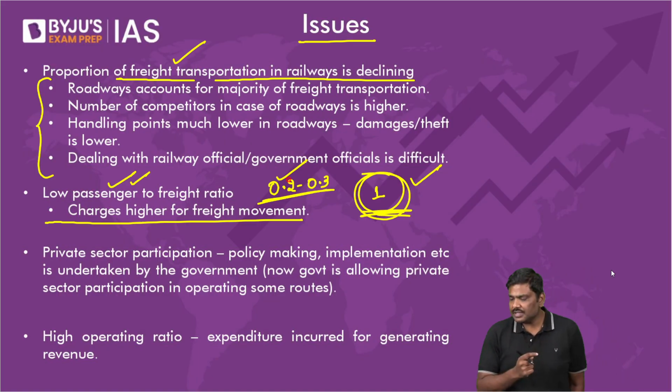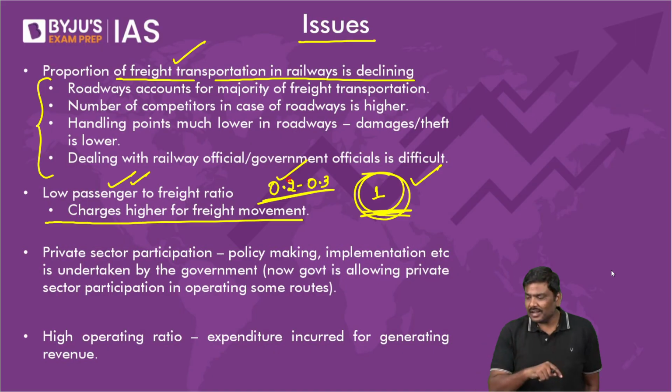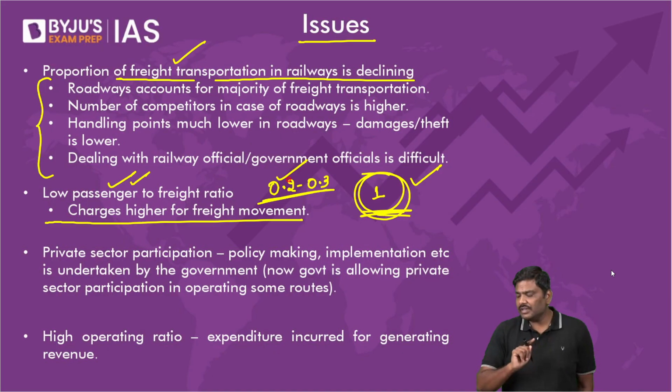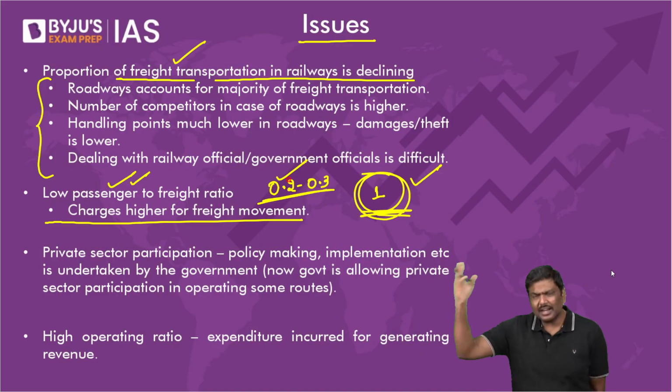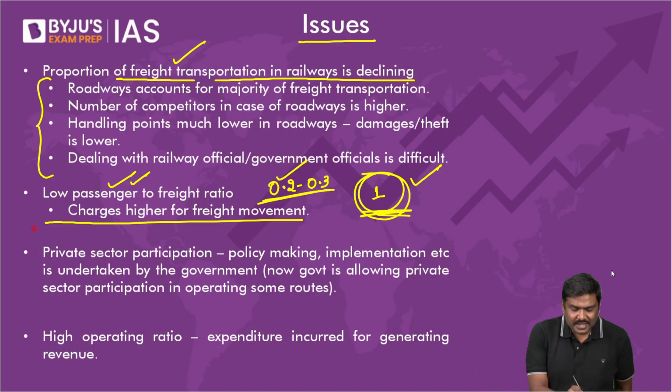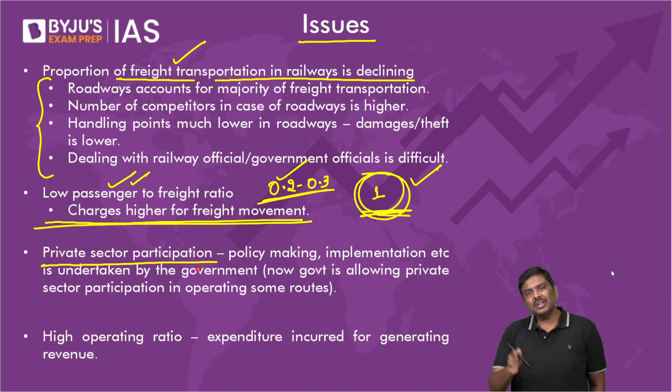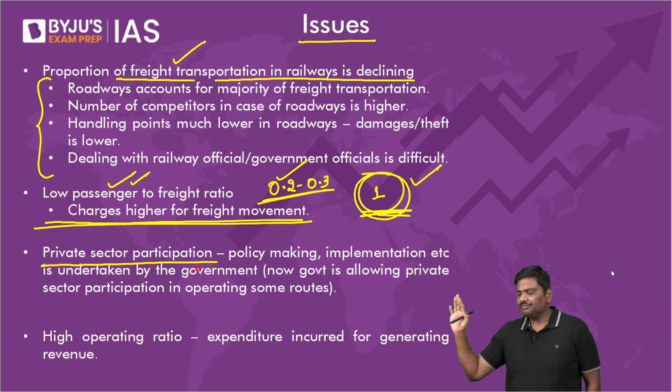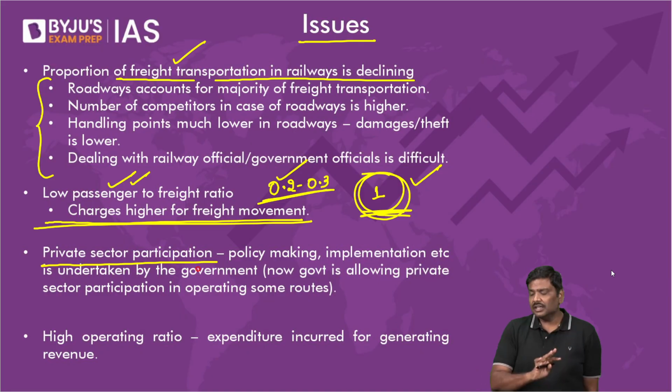All of you okay with this? Which will also affect revenue generation capacity of the railways, and that has actually led to a lot of the times losses being incurred by the railways. Right? That is the second concern. Third concern, private sector participation in railways is very low. Historically, this has been correct. Private sector participation in railways has been very low.